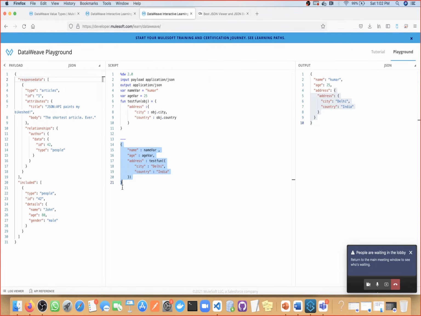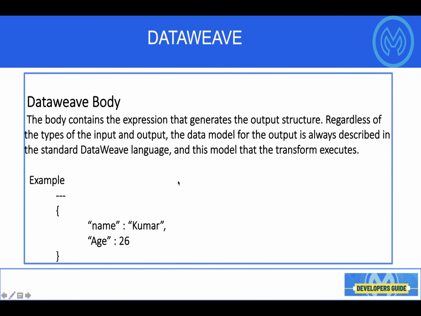Here we are doing some mapping, and this mapping will generate this particular output result. So the header will generally contain metadata, and the body will contain your logic to generate the output. These are the theoretical parts of Dataweave.